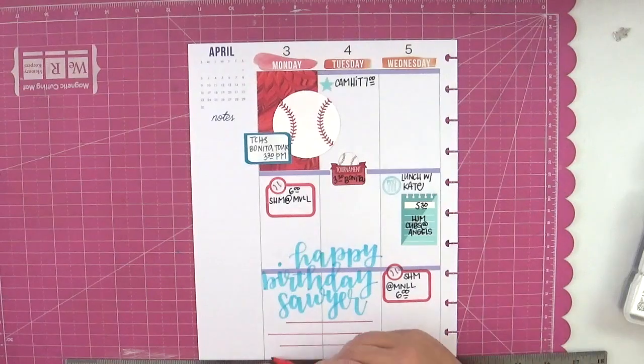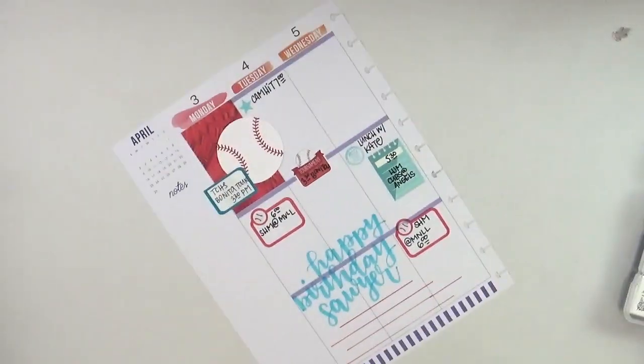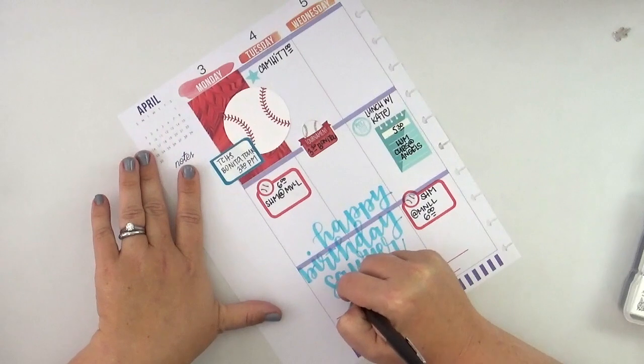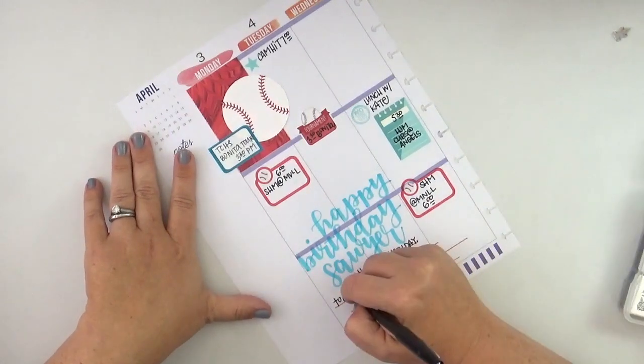But my friend Aunt Michelle uses a colored marker all the time, and I always think it's super cute, so I decided that this week was going to be the week that I tried it out. So I've gone back to my black flare pen to do the actual journaling on the lines and just add in all of the details.